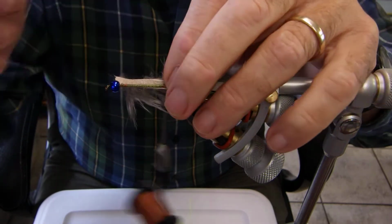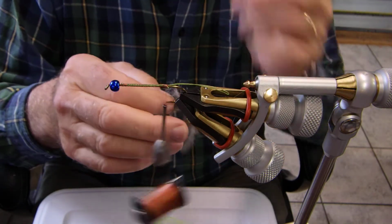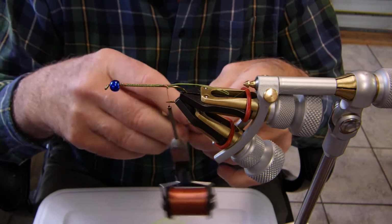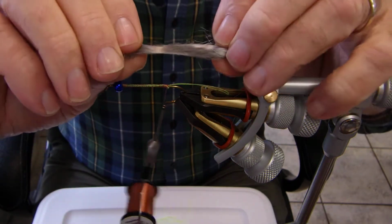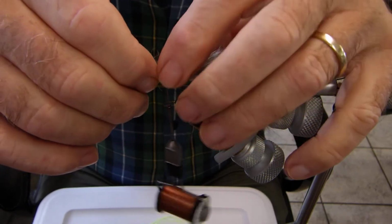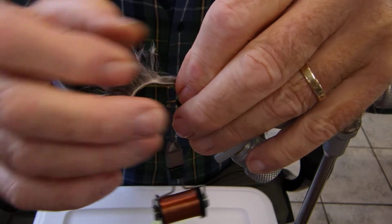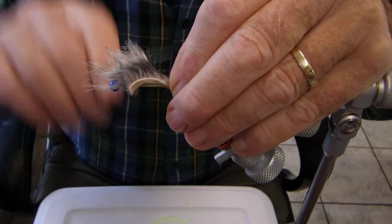Now I'm going to find the place where I'm going to split my rabbit hair, right there. What I mean by that is I want to lock this in on the hide, on the leather part of the skin, not on the furry part. I want to take all my hair off. There we go. Now you can see how I've come back to the hide. I'll just lay that in here. So move that up a bit, a little more there, a little more yet, just a little more yet. There you go. That's why it's so important to wet your fingers when you lock that in. There we are.